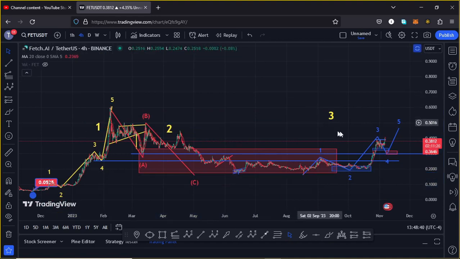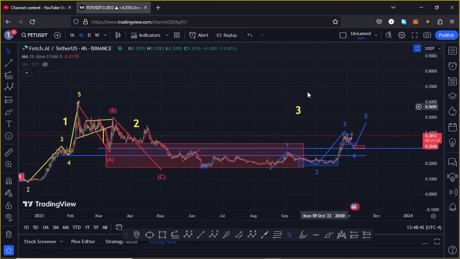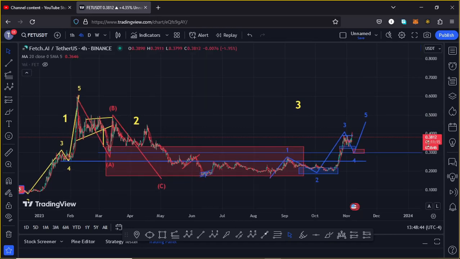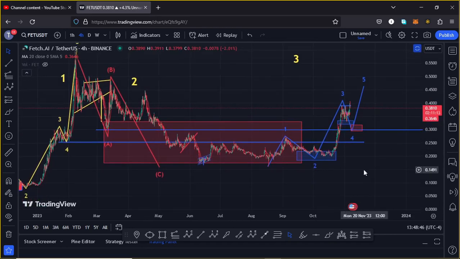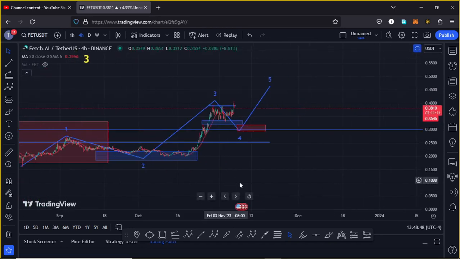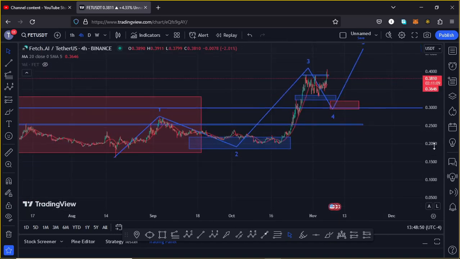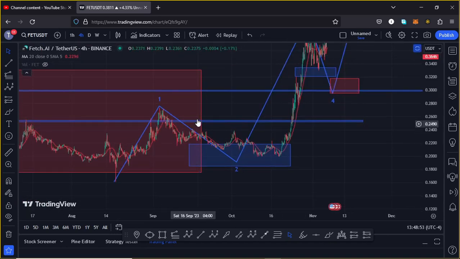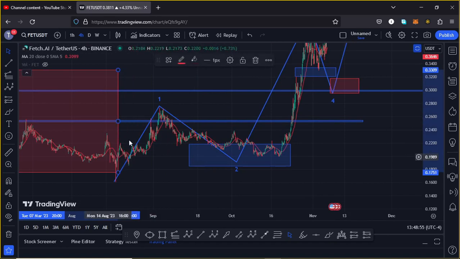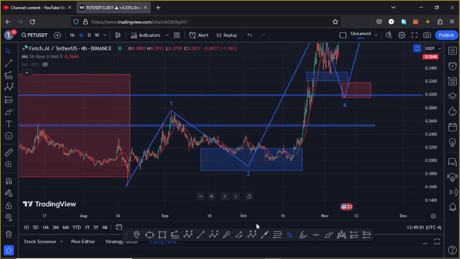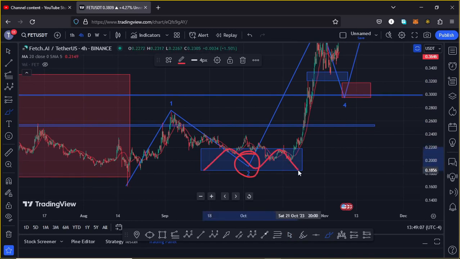Because of the impulsive nature in the formation of this wave 3, I'm also expecting to see a 5-wave structure play out within the wave 3, and you can see on the charts that we now have a high in place for this wave 1, giving us a high above the $0.27 mark. Then we saw a pullback in the formation of this wave 2 into the minimum target area highlighted on the charts using this blue target area.